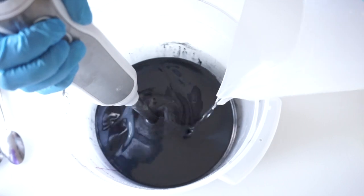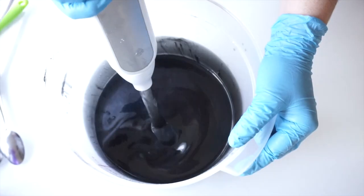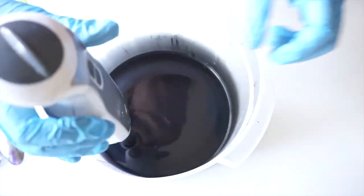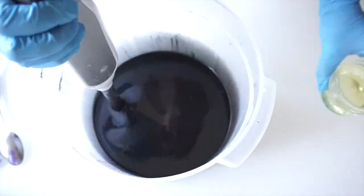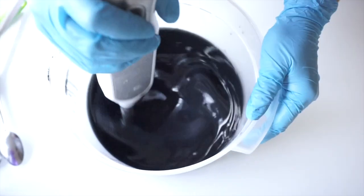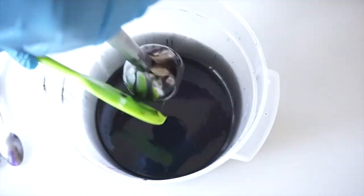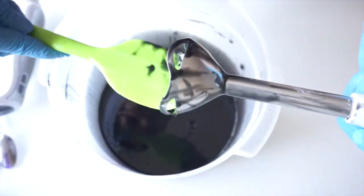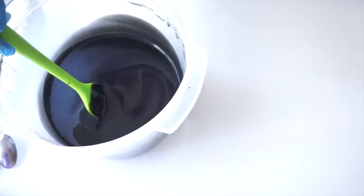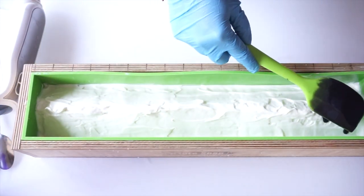For this part of the soap, I also want to keep it at a thin trace, but the fragrance oil that I'm using in this part does discolor. I just had a little bit left over of the non-discoloring one, and I had some of this one. So I thought, this is a good time to use a fragrance oil that discolors to its advantage. If it discolors to dark brown, why not color this part black, and you won't have that issue with discoloration. And it also behaves very beautifully. This one is from Brambleberry.